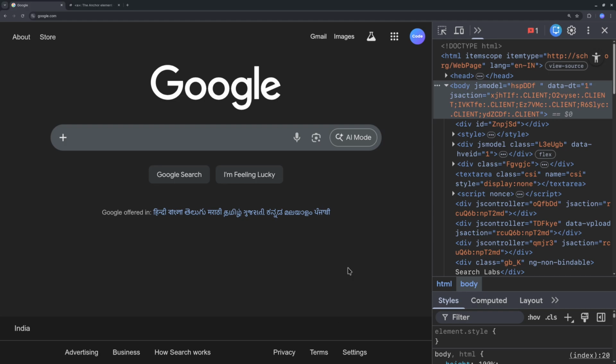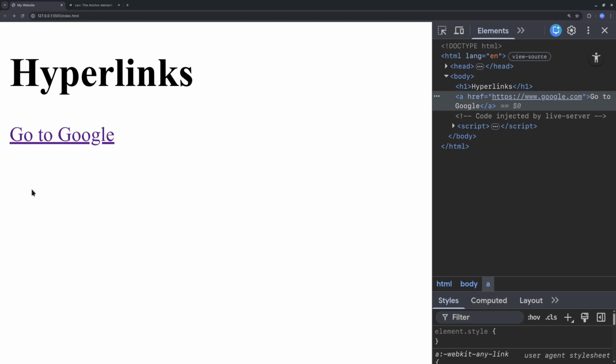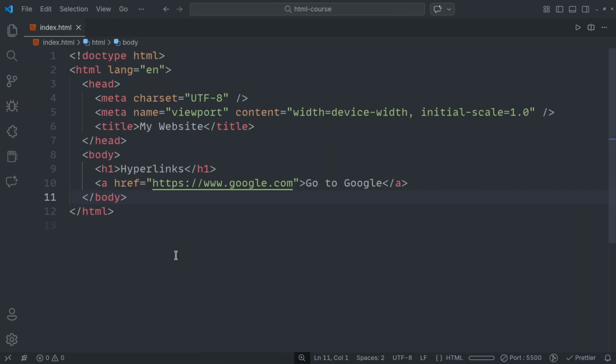Okay, all right. So I'll just go back to my page, and as you can see, as we have visited this web page, now the blue color is gone and the color of our link is now changed. Okay, all right. So this is how we can create a link. Now let's focus on this particular syntax, which says href. So href is an HTML attribute. We have many of the HTML attributes which we will see throughout this course, right? For different elements, we have different types of attributes.